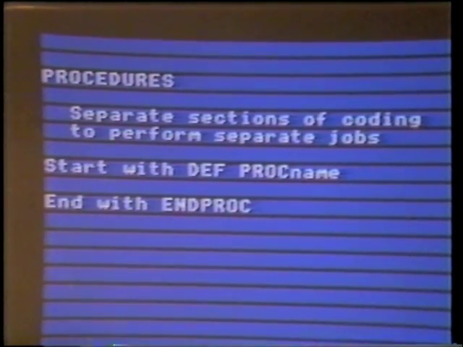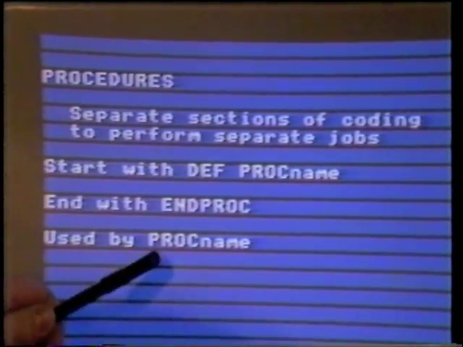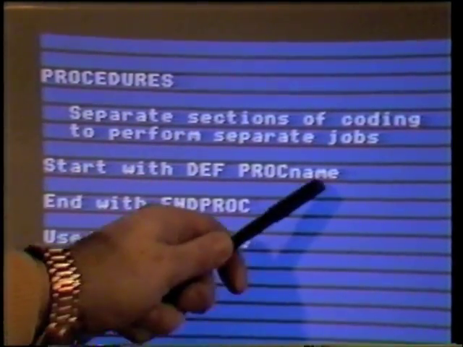And when we want to use the procedure, when we want our program to perform the work that the procedure does, we use a proc statement. We say proc followed by the name we gave the procedure. Now, that may seem a bit abstract, so let's look at a particular example.